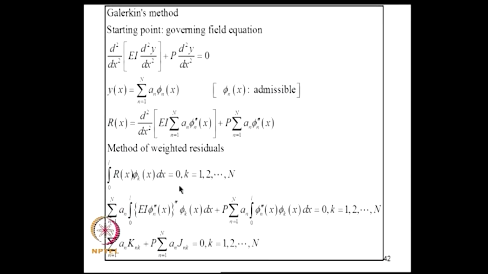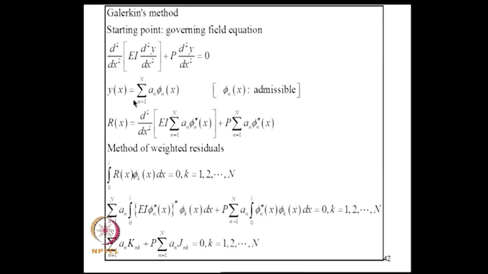Now, we talked about the Rayleigh-Ritz method. We could also use Galerkin's method. Here the starting point will be the governing differential equation itself. So, let us consider an inhomogeneous beam where EI is a function of x, and the governing equilibrium equation is given by this. This can be obtained based on application of Hamilton's principle, and you will be able to get this along with all the appropriate boundary conditions. So, that would be the starting point for applying Galerkin's method.